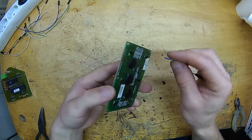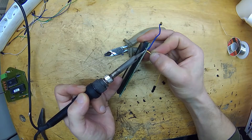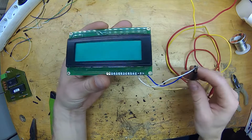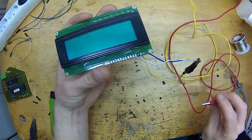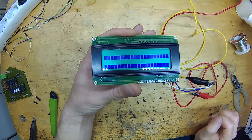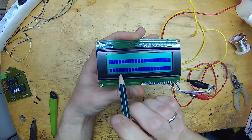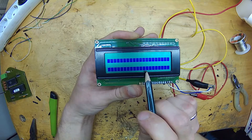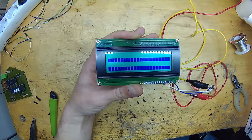Start by soldering the first three wires: the negative, the positive, and the contrast wire. Now we can check if the display even works. Connect the contrast wire and the negative wire to ground, and the positive wire to plus 5 volts. If you see something like this, your display probably works okay. Count how many characters you see — you will need that information for programming. This one has 20 characters and four rows; two of those rows don't respond during this test, but that's okay, they will work.